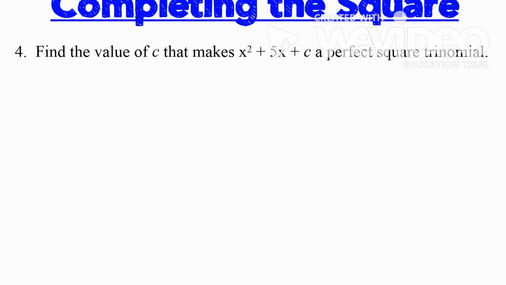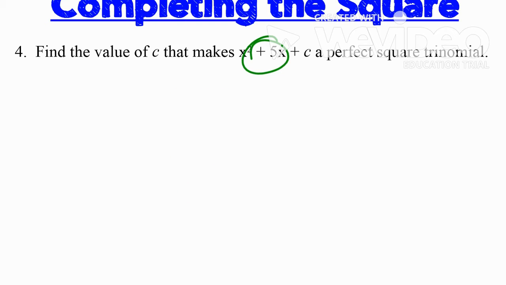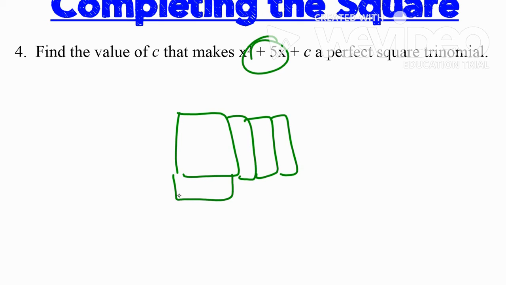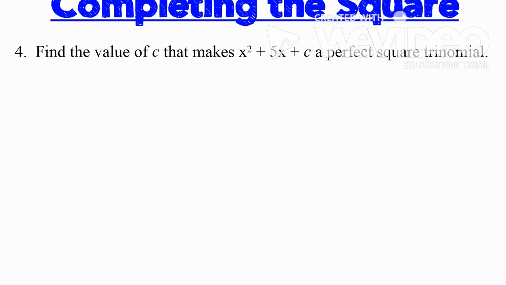So this is an example of how the algebra tiles don't work for every problem, because remember when we were building our skinny rectangles here, we would split them up. We put half to the right and half down below. But what happens with something like this? Right? If I had 1, 2, 3, 4, 5, that wouldn't be a square. That would not be a square. All right? So what we're going to do here is use our fancy formula. We're going to take half of b, we're going to square it, and that'll be our answer.